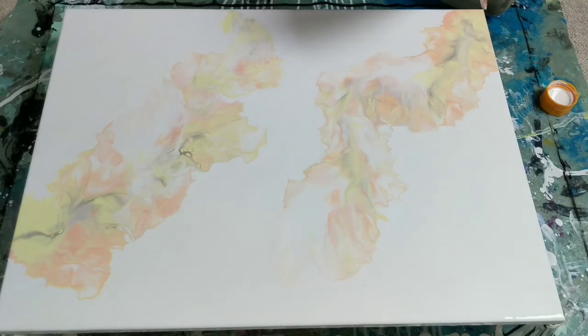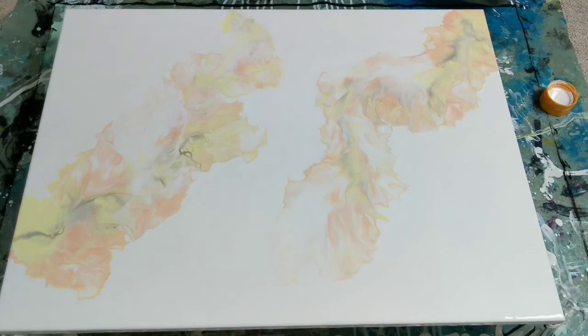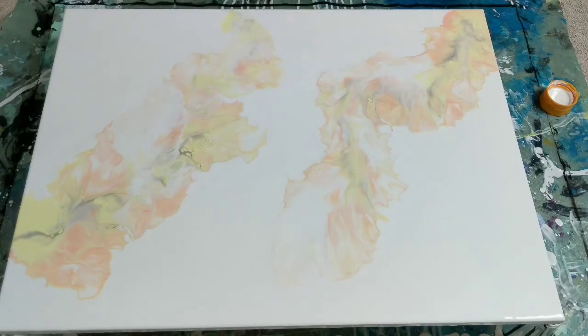Just gonna add a bit of white to that corner. Wow. I think this is really gorgeous. I am so happy with this. I was actually struggling for so long because I haven't done very pale colors before, and I didn't really feel like I got a lot out of the paintings. It wasn't really doing much for me, but this is amazing. I am so happy with this one. I think it is perfect and it's gonna look amazing in the background.